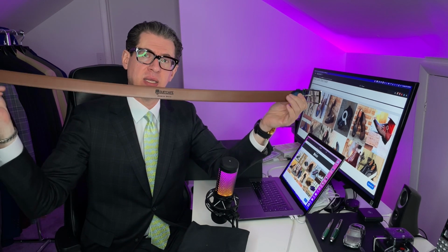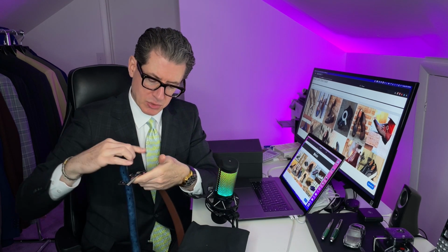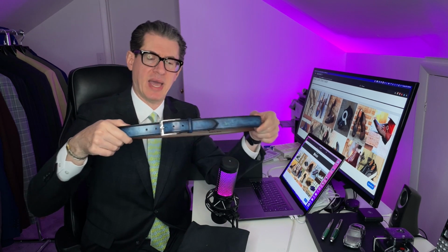Here's the lining, the brown lining here. And of course, this is how it looks when the belt is closed, which is always a nice way to see how that belt is going to fit. You know, you go like that, and then you could see how the belt works out just like that. Hopefully this is coming out okay in the video, but I'll add some still photos within this video so you could really get a good look of how these things look with some nice lighting. So let's wrap up this belt. I'm going to leave it right over here on the table, right in front.